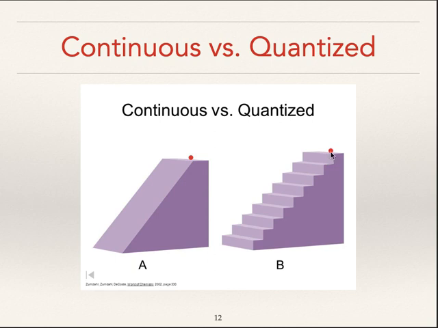So if somebody says to you, "Where is the ball?" you could tell them exactly which step it's on, right? Continuous is different. In a continuous case, here the ball can be at any position it wants to be, right? And so if somebody says, "Where's the ball?" you could give them a precise location, but that precise location could be anywhere, as opposed to quantized, where if somebody asks you, "Where's the ball?" it has to be exactly on one of the steps and it will never be in between.